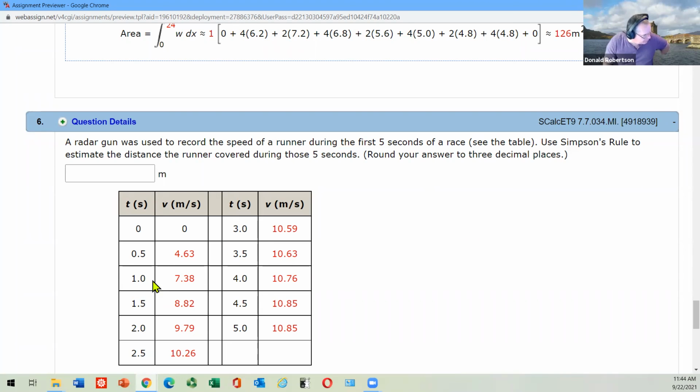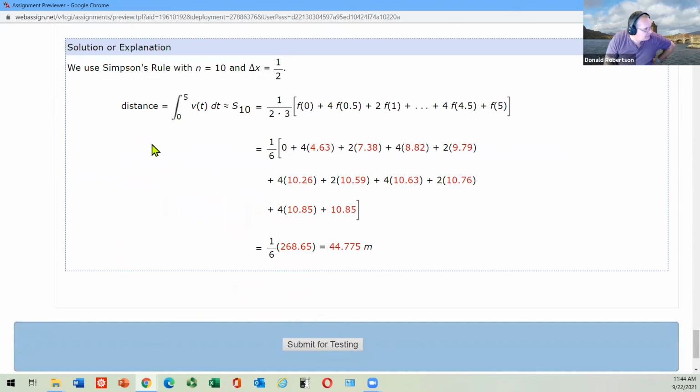Now, if you're doing Simpson's rule, won't it be delta x divided by 3? Right, Simpson's rule, delta x divided by 3. So 0.5 divided by 3. And then wouldn't you say 1 of these, 4 of them, 2 of them, 4 of them, 2 of them, 4 of them, 2 of them, 4 of them, 2 of them, 4 of them, and 1 of them. And you're done. Big horrible calculation. Make sure you hit all the right buttons and you're good to go. And that's what it looks like.